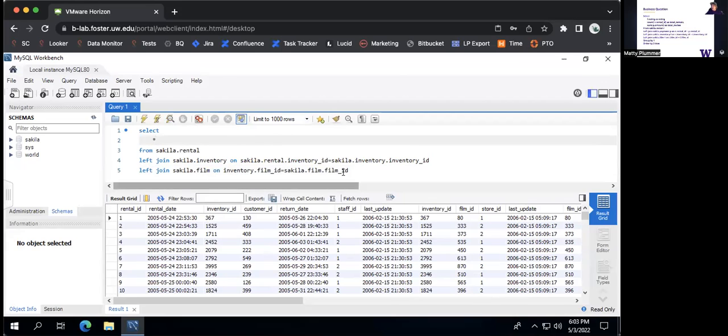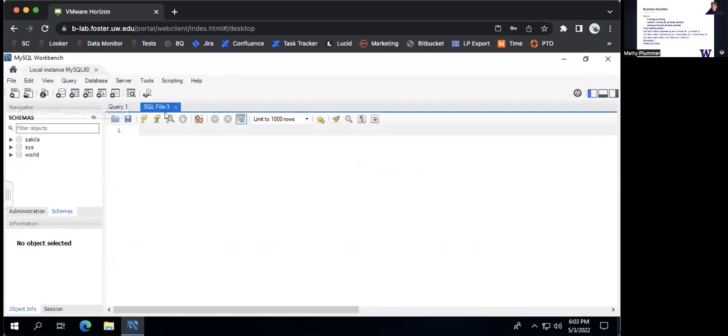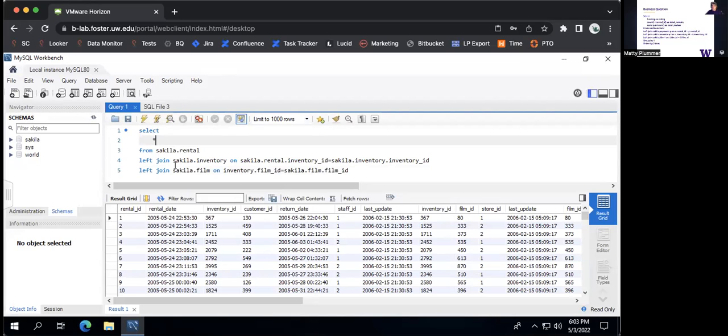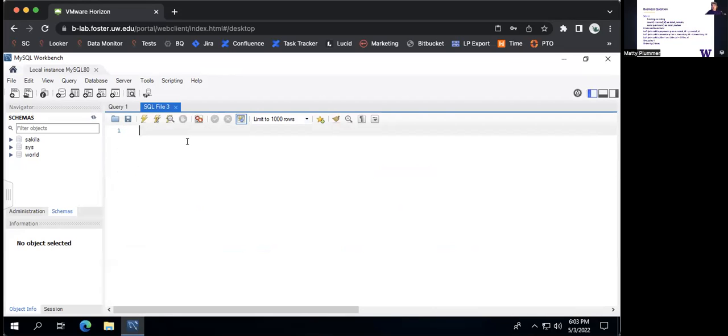And if you guys haven't already figured it out, a cool trick is that you can always open new queries. So you could save old ones and always reference them as you're developing queries. So we're going to save this one here so we can reference it, and then we're going to build a new one. The slide actually already has the answer, but we're going to talk through this.